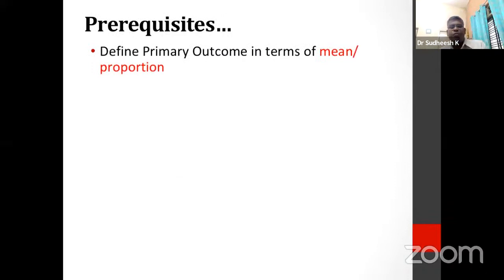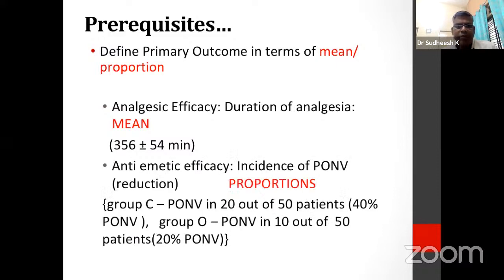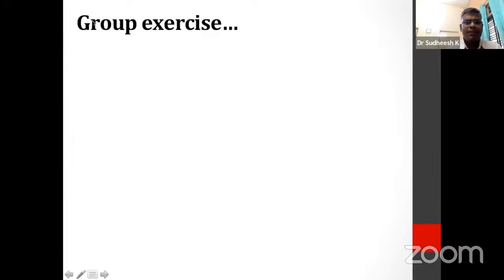Once you decide what your primary outcome is, try to quantify it depending upon what it represents, whether it is categorical or quantitative. For example, whenever we talk about analgesic efficacy, which is represented by duration of analgesia, you represent it either as a mean or a median. So you quantify it. It's important to know the value of that particular thing. Suppose you're studying the incidence of PONV or the incidence of dural puncture headache, there most of the time you don't mention a mean incidence of PONV. You actually represent it in the form of proportions. So you see how the primary outcome measures have been quantified, either as a mean or as proportions. With this, we have come through two important aspects of prerequisites.